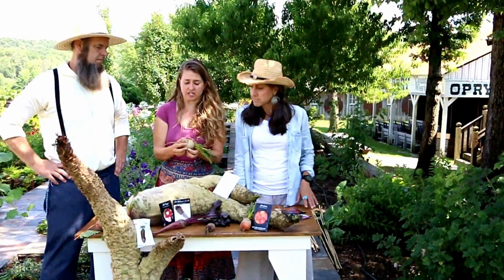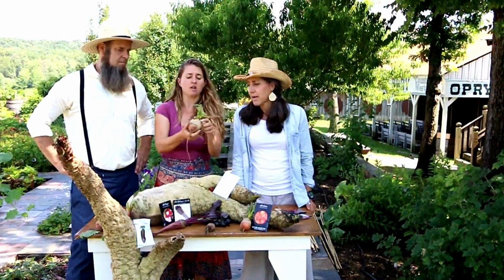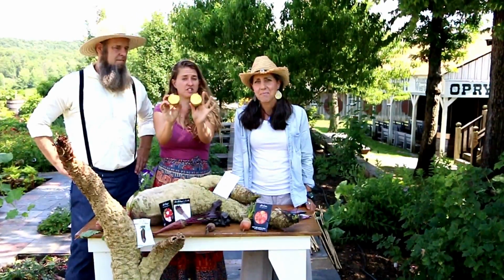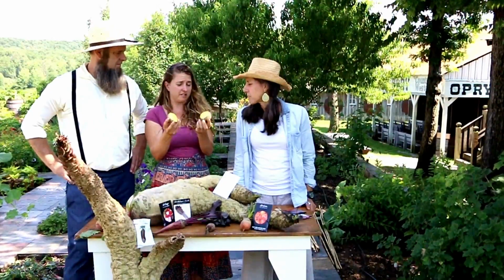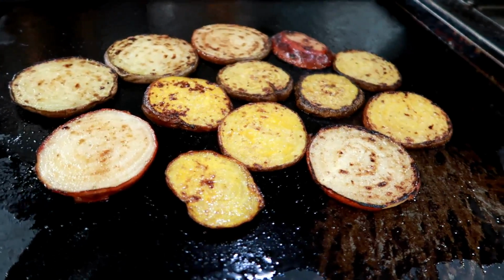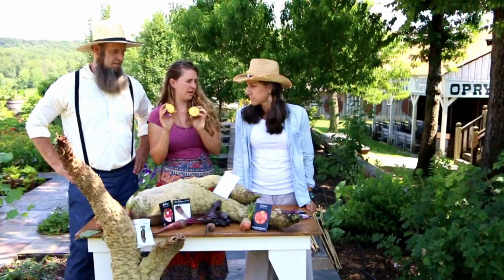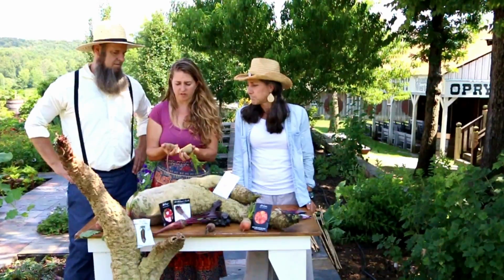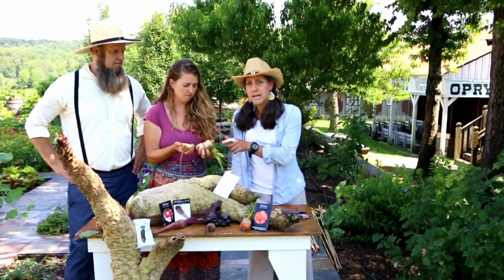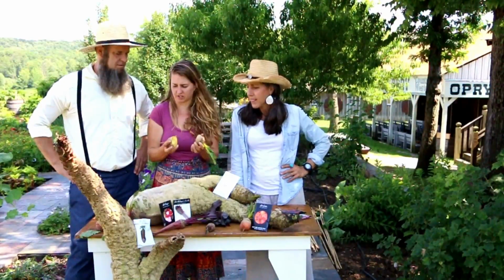So for those who are really new to eating beets and maybe don't care for the very strong earthy flavor, we have the golden beet. Very mild, beautiful on the inside, pairs really well with darker beets if you want a nice contrast. These are excellent roasted with a drizzle of honey, fantastic. But I really find that these just pair really nicely on a plate or shaved in a salad. They're really great raw as well. I have a really good golden beet and barley salad that I make cold and it's so good. Golden beets and barley, that sounds like a great combination.